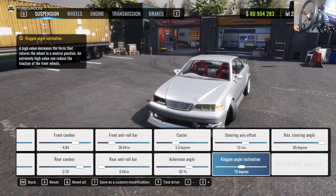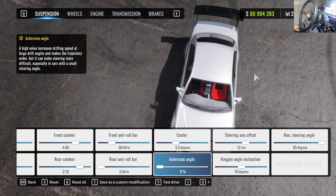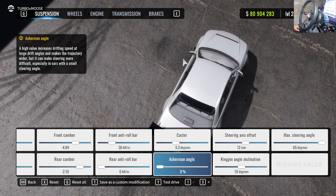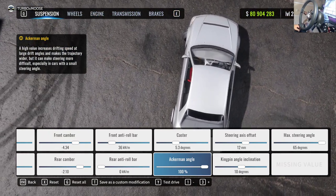Ackerman is always a big debate. This is your percentage slider for parallel steering. At zero percent you have full Ackerman — about 10 degrees — so the front wheels are not parallel to one another; the left is turned more than the right. This helps keep the car stable and self-steer, but it'll pull you into the corner, limit your angle and speed because you'll be scrubbing the other wheel. At 100 percent you're at full parallel steering — both wheels are at the same exact angle — giving you more speed but making the car a bit twitchy.